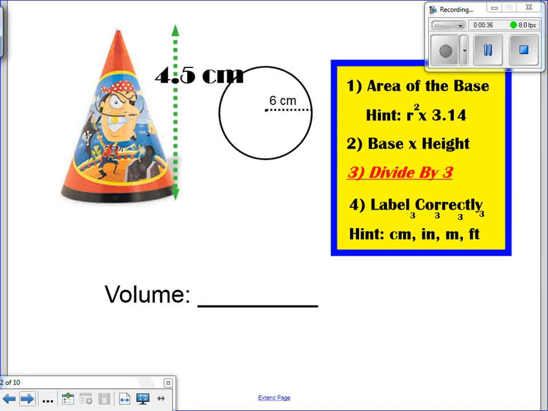First of all, here I have a cone. As you can see, a cone has a circular base, just like a cylinder, right? But how it's different from a cylinder is it has an apex up top. So how do I find the volume of a cone? Well, first of all, I have to find the area of the base. Once again, that's r squared times 3.14. r squared, so we have r is 6, so r squared would be 36 times 3.14. I'm going to need some more room for that.